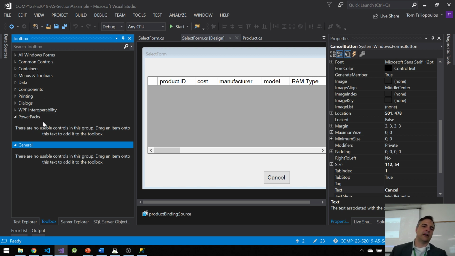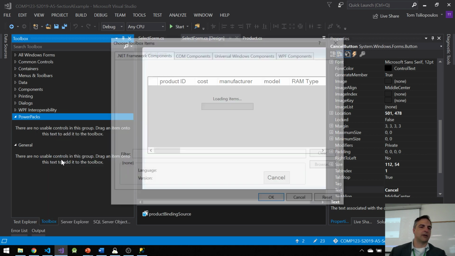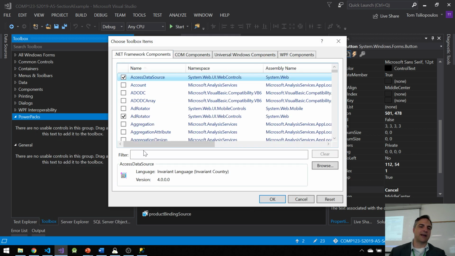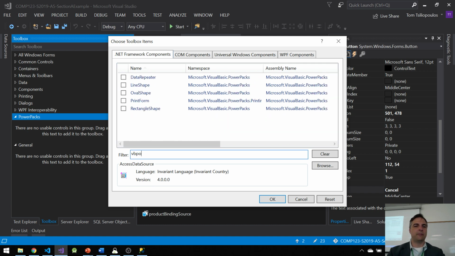And what I want to do is right click here and choose items. So when I download my VB Power Packs, I can just simply go VB and then POW, VB PO actually. And then I have access to this: line shape, oval shape, print form, and rectangle shape. I want those four things.